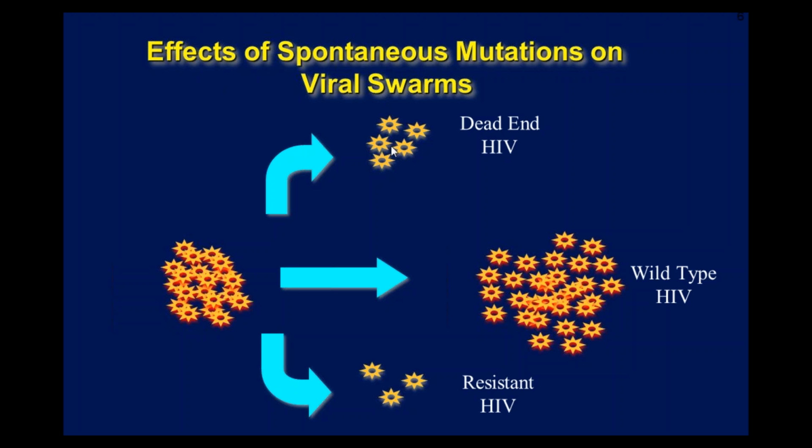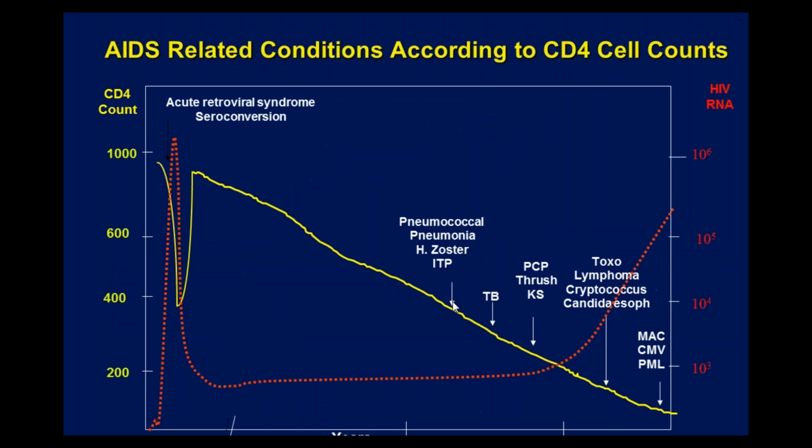And there was a time in the 90s that some people were trying to force the virus to become all dead-end virus, thinking that they would cure HIV that way. It didn't work. Most of it is what we call wild-type virus, which is just the virus that you would find around anywhere. And then some of these virions are resistant, and they're inherently resistant. And so if you give someone a drug and some of these viruses are resistant to that drug, then these viruses start to grow more, and then you start developing a lack of responsiveness to the entire drugs.